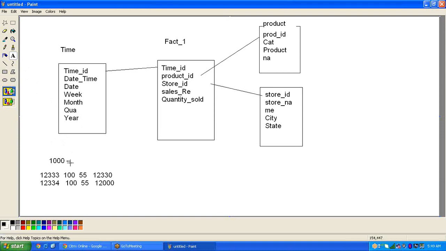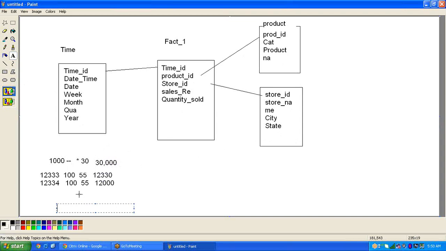And similarly there is another timestamp, with the same product ID and the same store, where another transaction happened. Assume this time ID is nothing but 9 o'clock. So how can we identify on what day and at which time it happened? If you join the time ID to the time table, I get to know on what day and at which time the transaction happened. Okay.